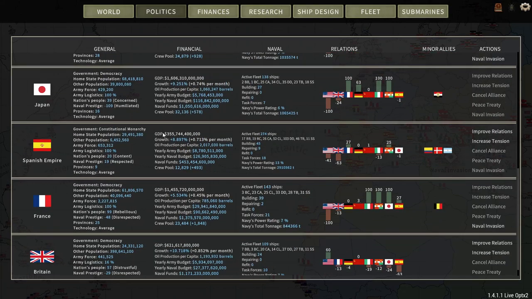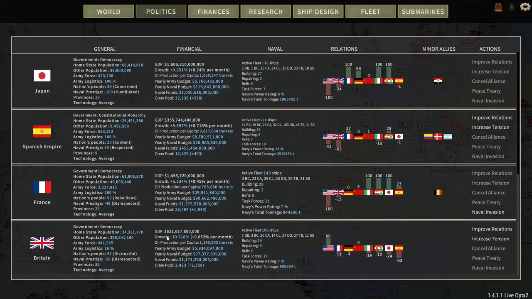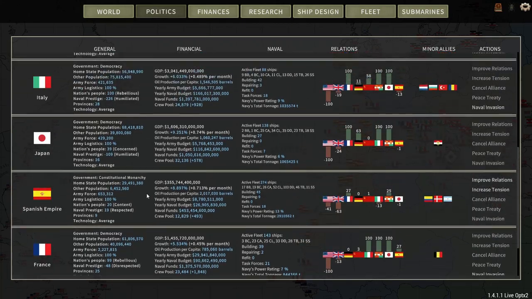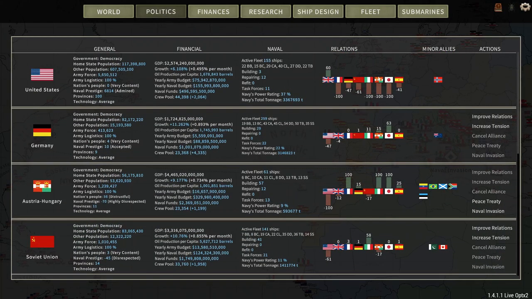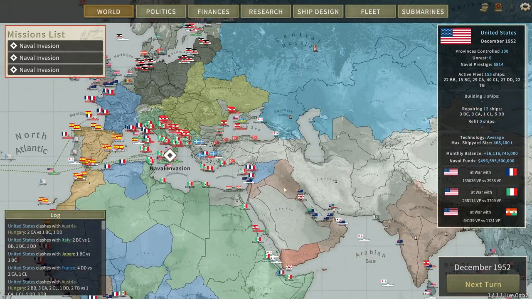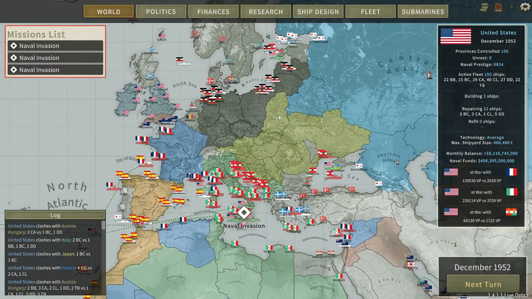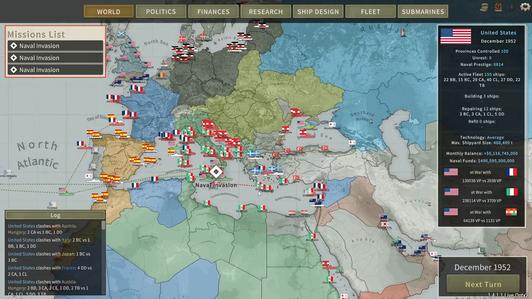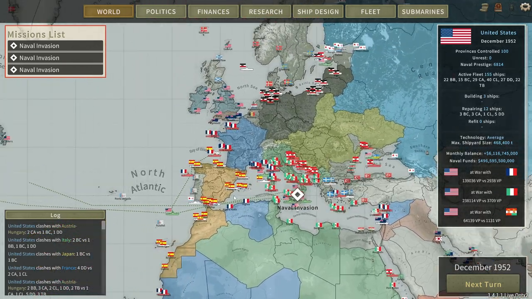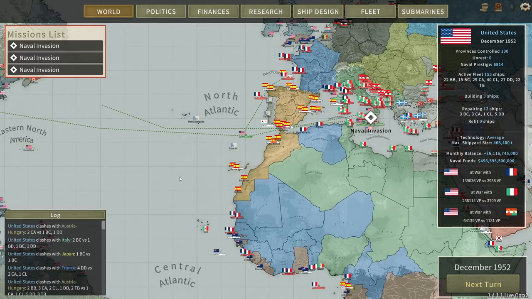Italy also has decent GDP. Britain, tiny. Japan also kind of on the small side. But yeah, although it's very hard to catch up to Austria-Hungary in terms of GDP, Austria-Hungary either collapses at the start of a campaign, or they just become this economical powerhouse. There's really no in between.